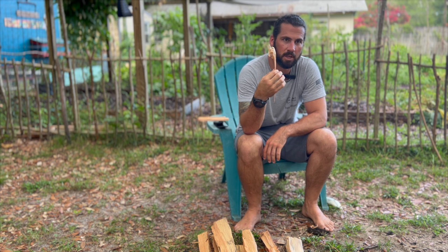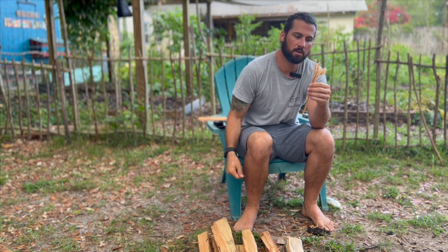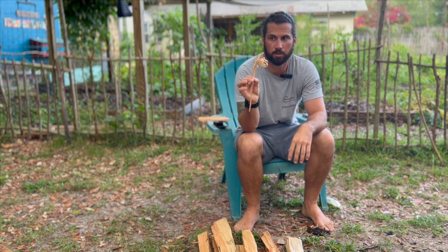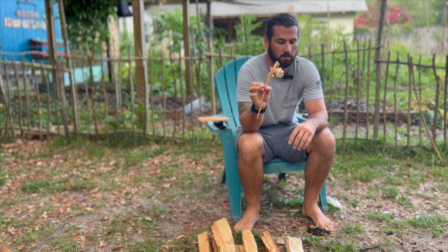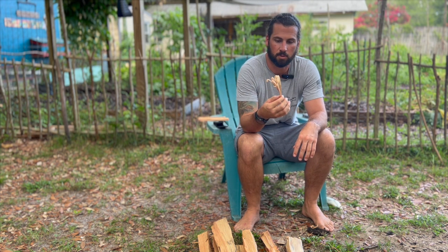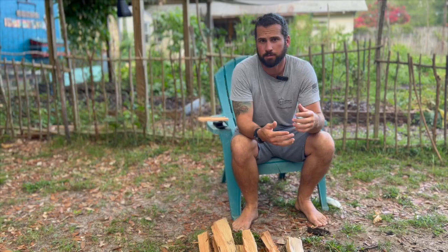This is about 10% technique. It is mostly wood selection and knife style that causes people to struggle with this. The technique's not that complicated. It's mostly those other couple factors. So let's take a look at our wood, figure out what we want, and then start to build these feather sticks. Okay, first of all, a couple pro tips.